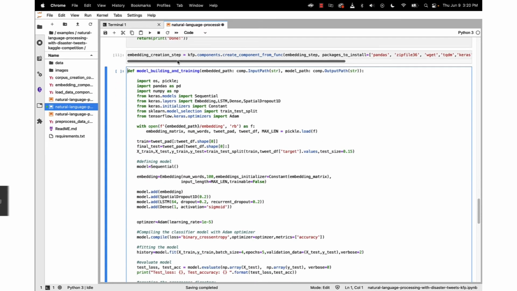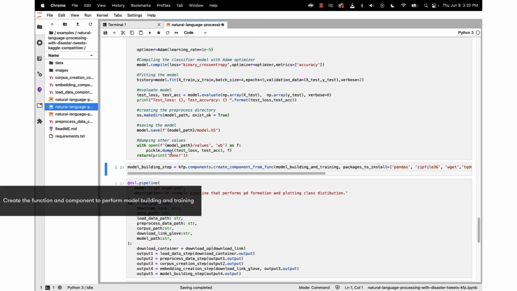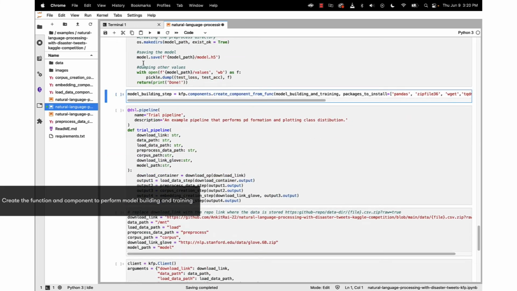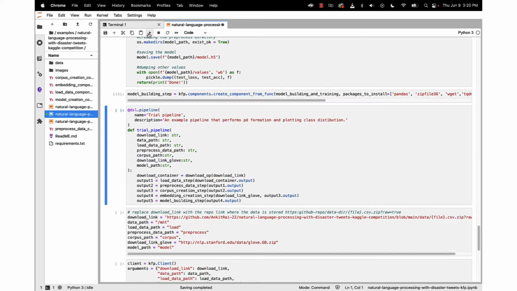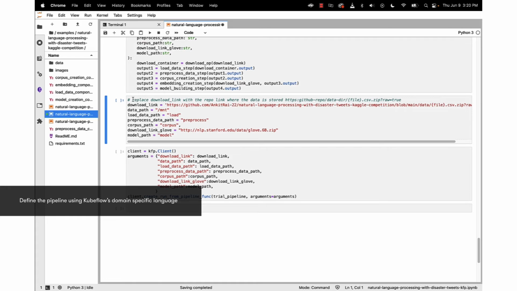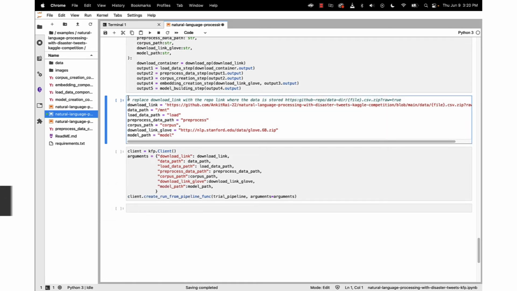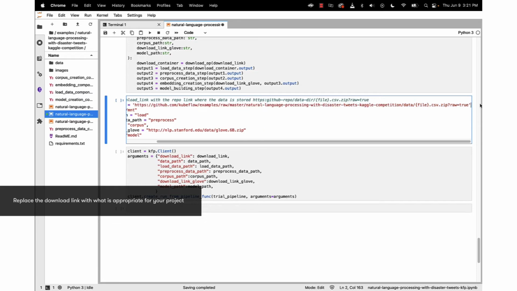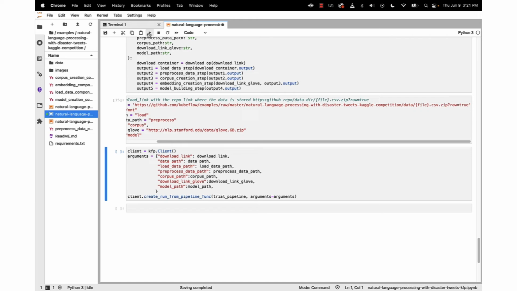And now we're ready for our final pipeline component, which is going to be the model building and training component. So run that, plus the code in order to create that step, and we're ready to wind things down. Let's go ahead and run the cell that's got the specifications for our pipeline using domain-specific language. Let's go ahead and make a quick modification here and use the appropriate download link that is accurate from where we pull down our code. So let's go ahead and make that change, run the cell.